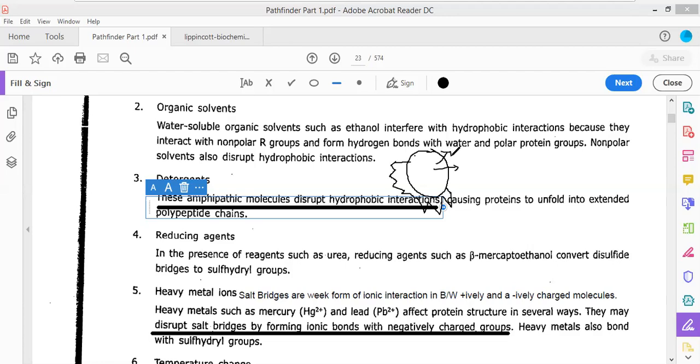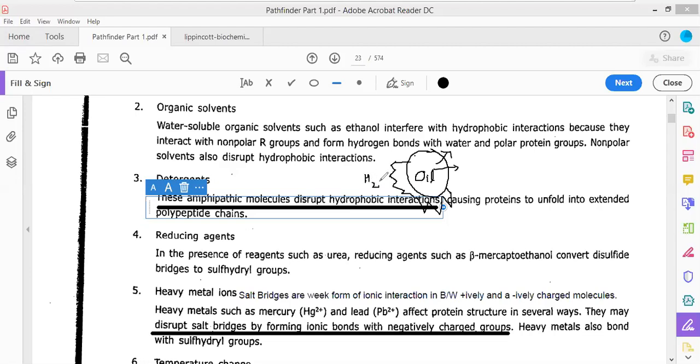Dekho, agar ek bahut hi bada koi person hai, koi molecule hai, aapko bola jaye hathi ko pakad ke dikhao, if you were being told to catch an elephant, would you be able to catch that elephant with your own hands? No, you won't be able to catch that particular elephant, because that is very large. So this is what happens with the oil molecule. This is the oil molecule.